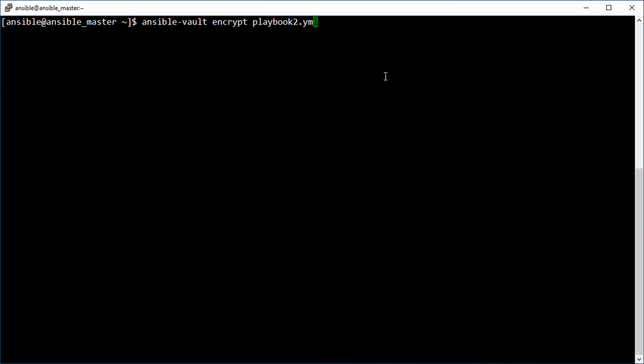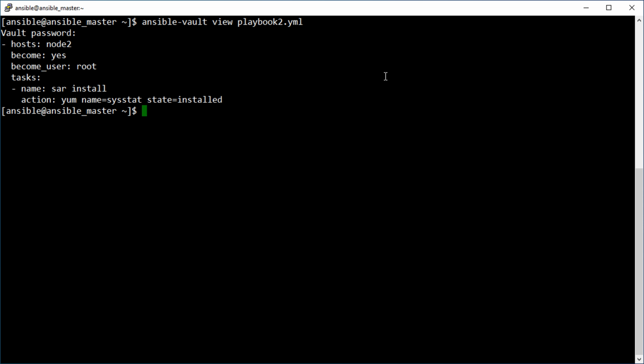If you want to view the contents, you can give the view command and provide the password first. Now we are able to see the contents of the file. This is the already created file we are checking.